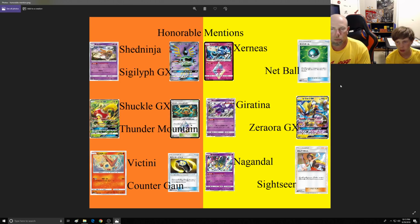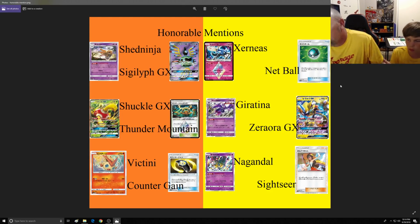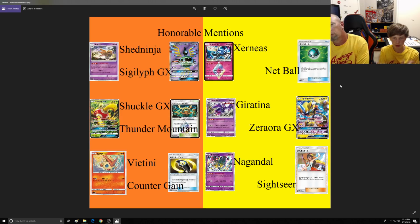Next, I got Thunder Mountain, the Prism Star Stadium, which I kind of like to see and kind of don't. It can be confusing if you have a pile of Prism Stars in one part and your Stadium in another, and sometimes it's confusing which one's in play and which one's not. But other than that, Lightning Pokemon's attacks cost one less Lightning. So stuff like Zeraora, it now takes 1 Lightning, 1 colorless, and that's pretty good to hit 160 with 2 energies. I think it finally gives electric Pokemon something good that they can claim as their own, because they haven't gotten enough love.